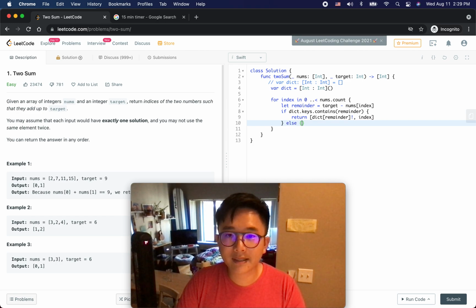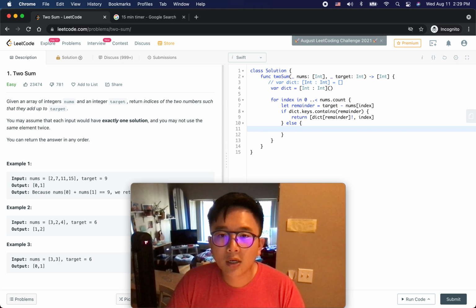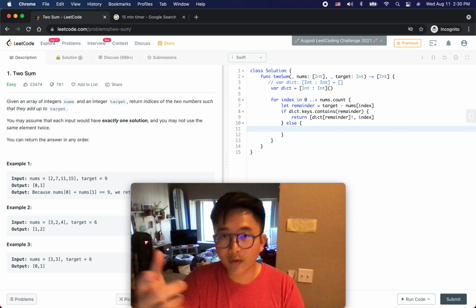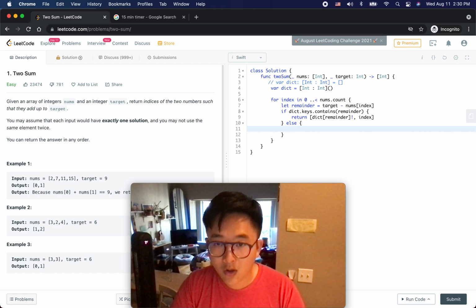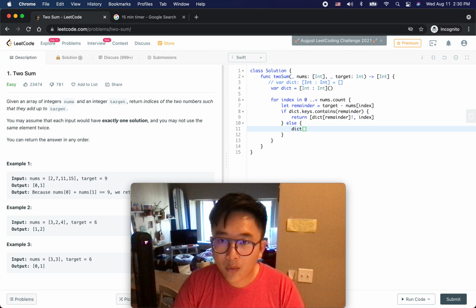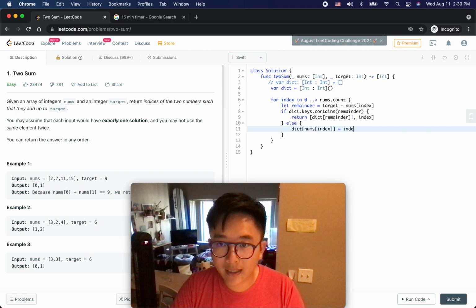what we're going to do is, let's see, else we'll just add the current number and its corresponding index to the dictionary. So we'll have dict of the current number, which is nums index, is equal to index.